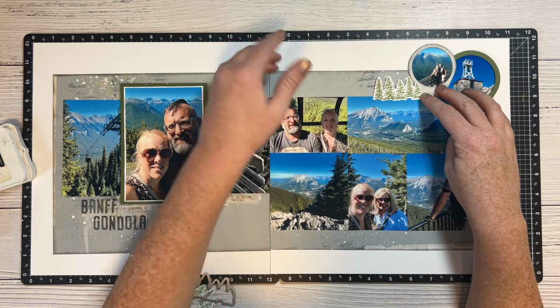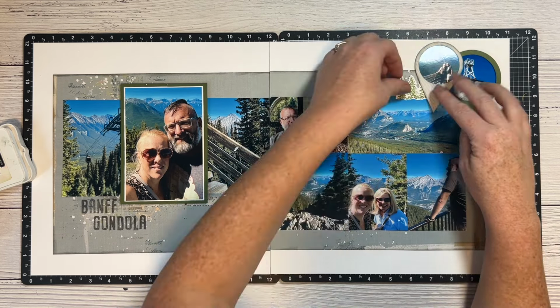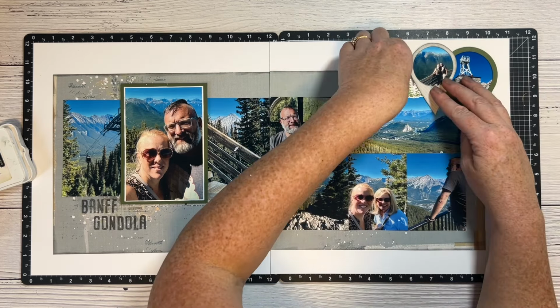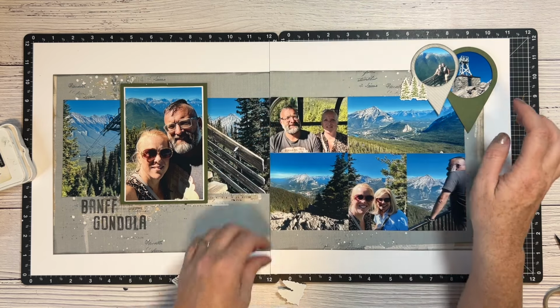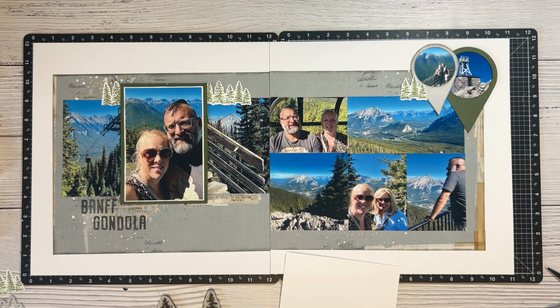I was trying the trees on top and underneath, and I realized that maybe I feel like they're a little bit too long, and I liked them more with less of them showing. So I just snipped in between them, which is easy to do. I just did a jagged snip so that it looks the same, and I'm gonna put just 3 there, and I think that looks just perfect. That's just what I was looking for.